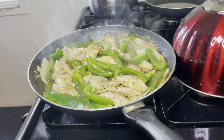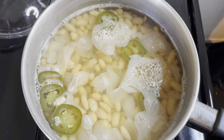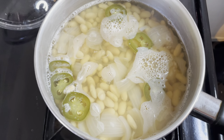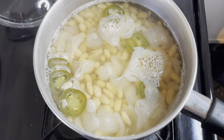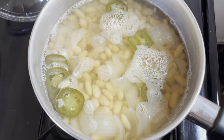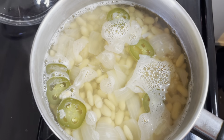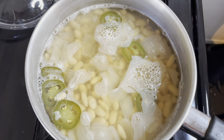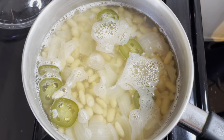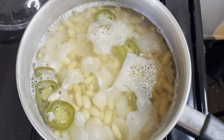That looks good. Okay, y'all, so our beans are looking good. I had to turn them up a little bit because we need these suckers to hurry up and cook. Okay, the Super Bowl is about to start in a few hours, and I want to be done cooking everything by the time it starts. So well, come on, beans. There we go. I see you. All right, come on, get with it.